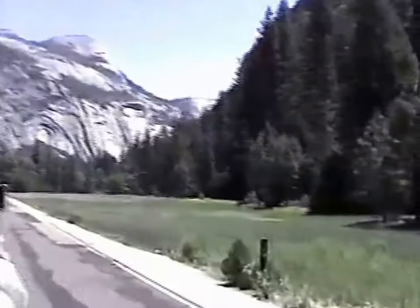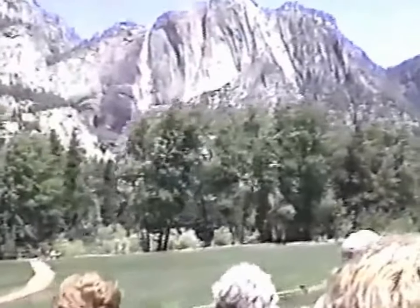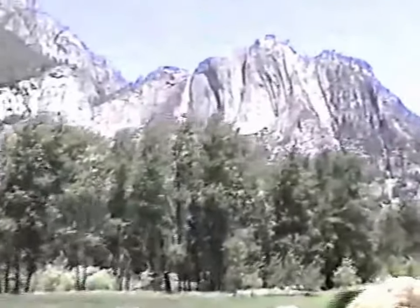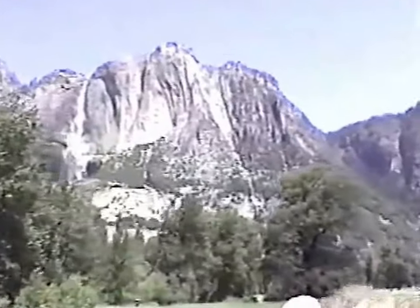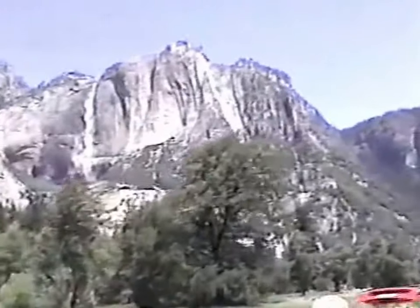You have your cameras pointed at Upper Yosemite Fall, just one of three parts. There's a Lower Yosemite Fall at the bottom and Middle Cascades in between. The three together count as one waterfall, a total of 2,425 feet when you add up all three sections. That makes it the fifth tallest waterfall in the world, at least while it's running.